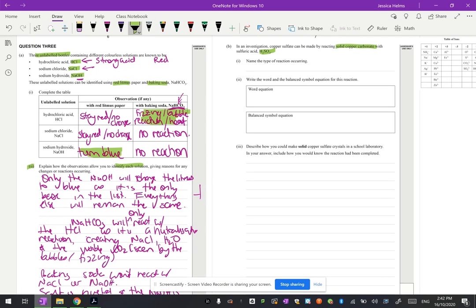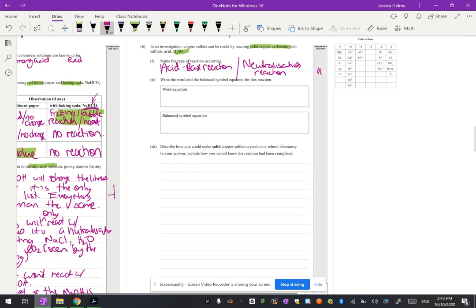Okay, so copper carbonate is being reacted with sulfuric acid. So a carbonate is kind of on the base end of the scale, so this is an acid base reaction. But more commonly, this is a neutralization reaction. Pretty much anything where we're mixing a hydroxide with an acid, a carbonate with an acid, or an oxide with an acid is a neutralization reaction. Okay, so if you get that first part correct, that's a U.